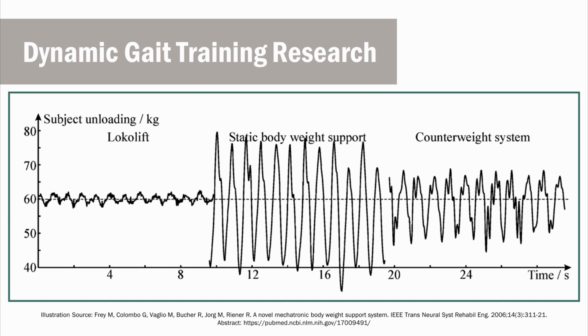Similarly, the counterweight system was also not as ideal, where there was a constant unloading as long as the patient didn't move, but once the patient started walking, then there was some oscillation of the unloading force. Our conclusion here is that the dynamic body weight system was the most effective.